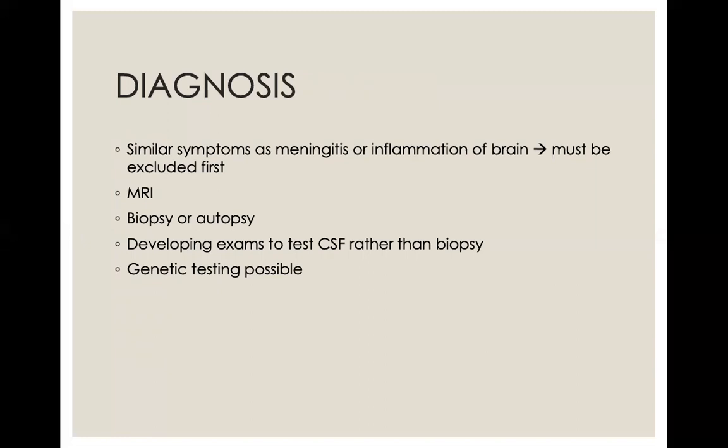However, there have been developing tests that take a patient's cerebrospinal fluid and can recognize proteins that are indicative of neuron degeneration. Since CJD can be inherited from a mutation in the prion gene, patients can possibly get genetically tested. And the mutations in this gene are autosomal dominant. And the doctor should also take a comprehensive family history to hone in on the CJD diagnosis if there's a familial cause.